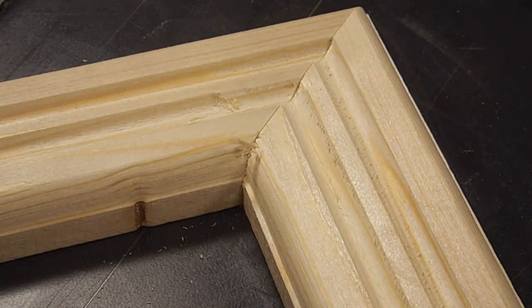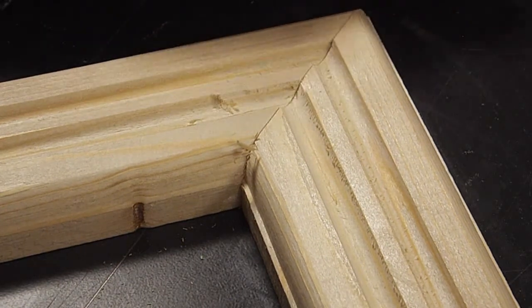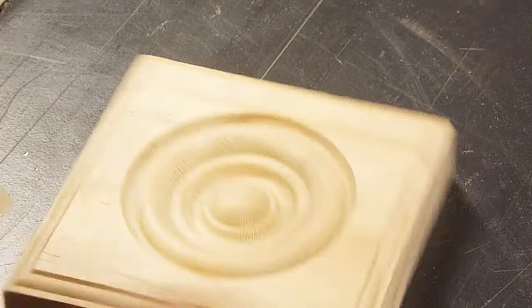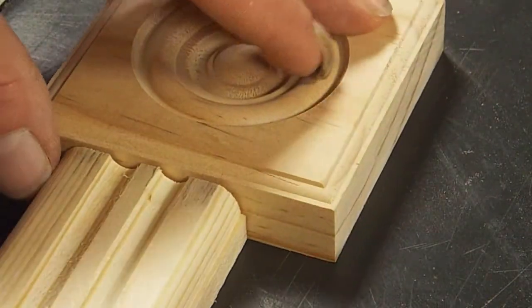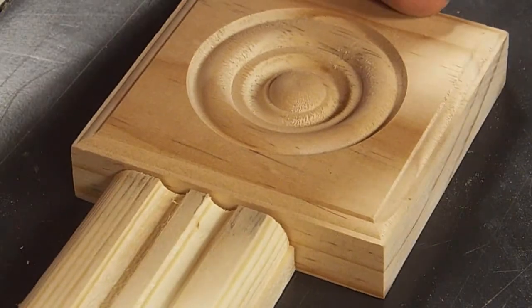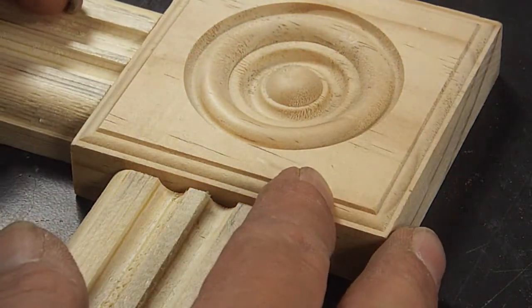Alright, so this is what it looks like mitered. And honestly, that's really not that bad. Pushed against a medallion is going to look like this. Neither one of them look horrible, to be honest with you.